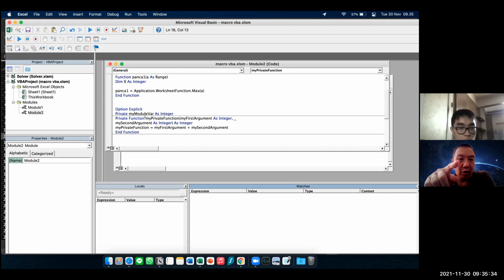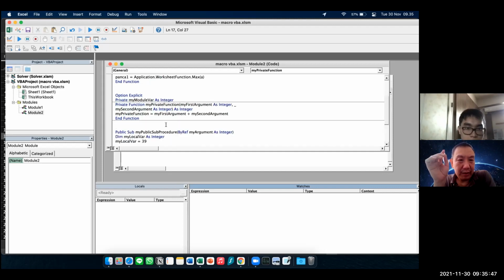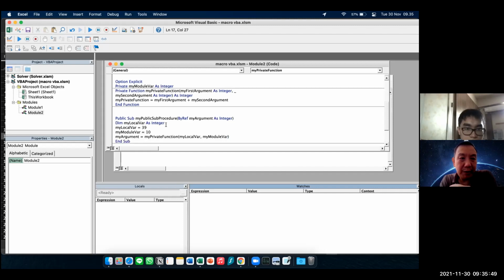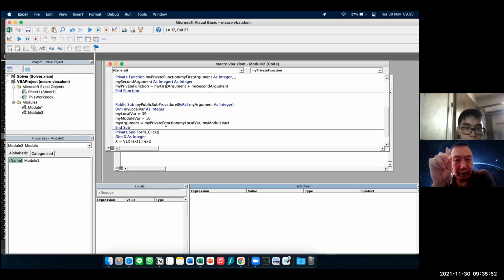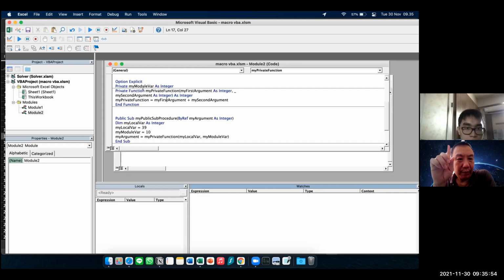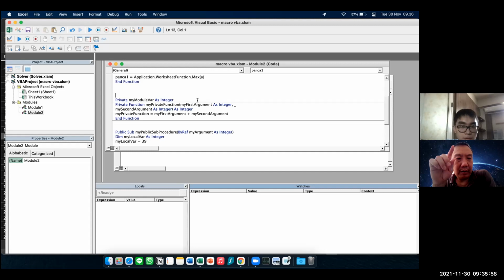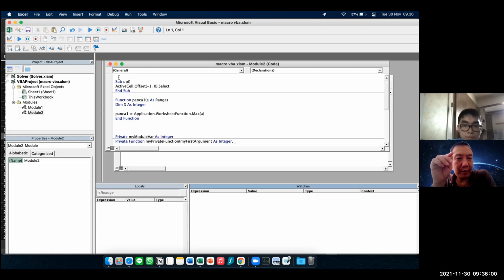The option explicit is always on top. It's not in the same box, but that's fine, you don't care about the box. But the option explicit must be on the top, the first row. Or you can just remove that, that's fine also.